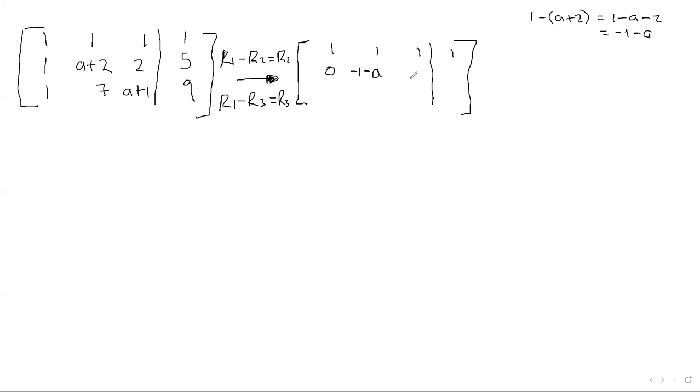It's one of the effects of echelon forms. The only one that's unique is the Gaussian, the reduced one. That one is unique. It will be the same for everybody. Just continue here. 1 minus 2, it's minus 1. 1 minus 5 is minus 4. Then here I get a 0. 1 minus 1 is 0. 1 minus 7, minus 6.